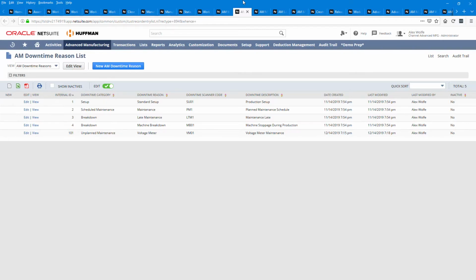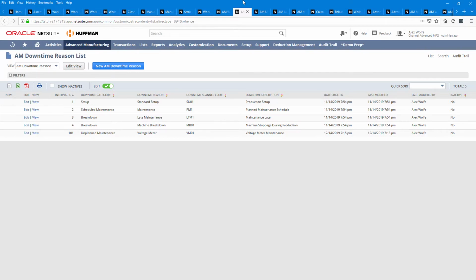Same thing with downtime. As I'm recording my time from my WIP and routing version of the work order, if the routing says that it should take 10 minutes for this step per unit, but I took 15 minutes to do that step, I can record the time so it accounts for it, it appropriates the cost for that extra time, etc. But I don't have a way to record the reason, right, behind that extra time.